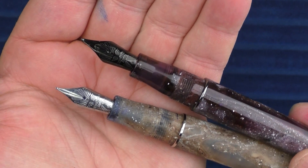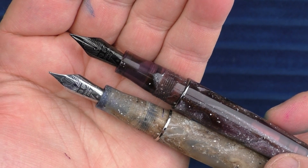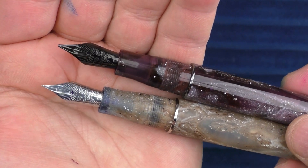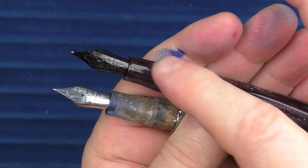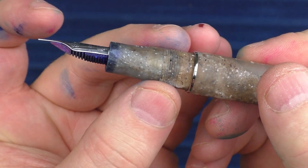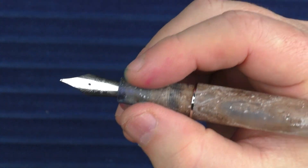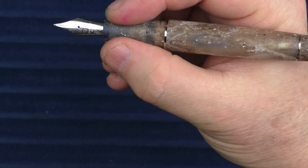Just as a comparison, you can see what it looks like with the black nib on the Andromeda, as well as the rhodium-plated nib on the Via Lattea — I think they both look nice. The sections on these pens have what I describe as Leonardo's ergonomic section, where it basically stair steps up with a lower tier and then a higher tier. Even though the threads are on this higher tier, if your grip rests on them they're not sharp at all, and this step up is far enough back that it doesn't get in the way.